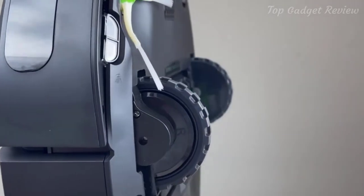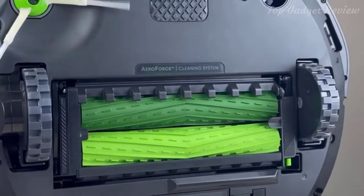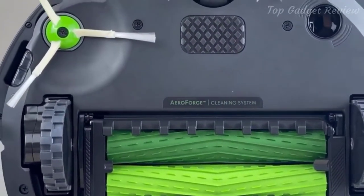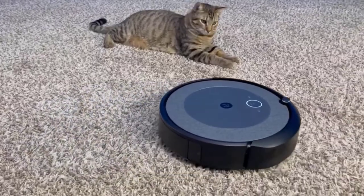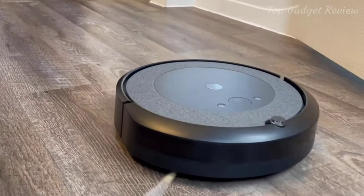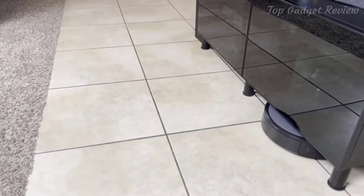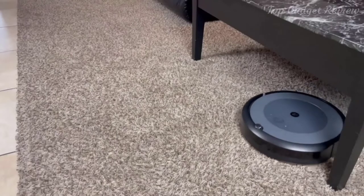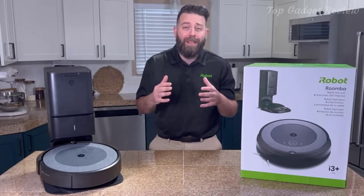With our patented three-stage cleaning system, know that our tangle-free rubber brushes, along with our specially designed edge brush, are going to allow Roomba to clean any type of floor that you have in your home. That's right, carpets, tile, whatever you got, Roomba can handle. Plus, Roomba can get into all those hard-to-reach areas, like under your entertainment center, under the table, and even under your bed. With our patented dirt detect technology, you know that Roomba's going to focus clean where it's needed the most.